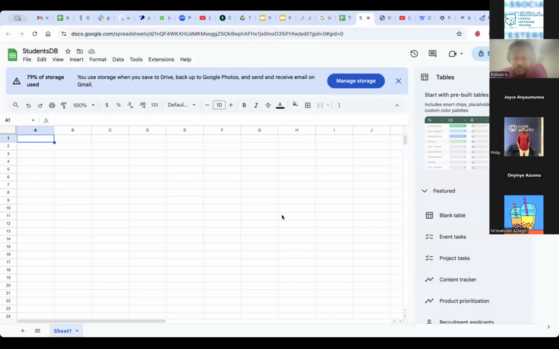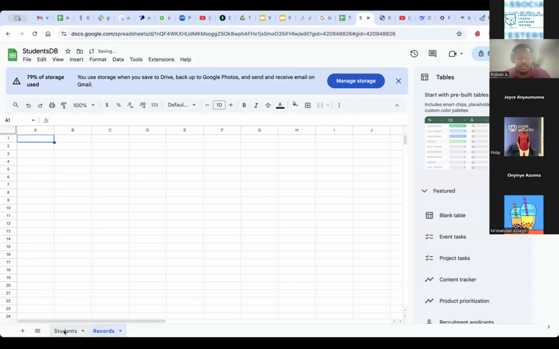So now we are all familiar with this. This is a Google Sheet. On this Google Sheet, I want to create different sheets. I'll call this one students, and I'll create another sheet called records.